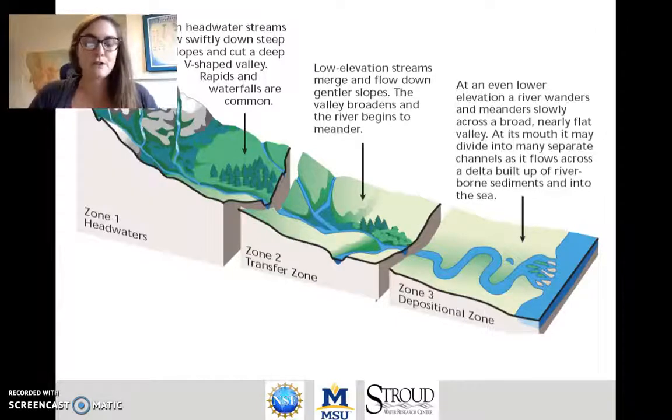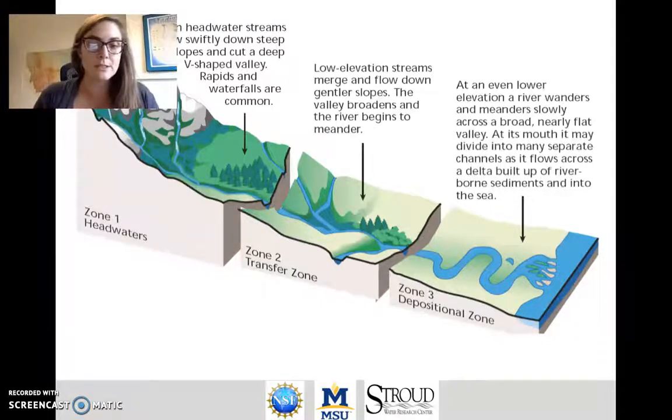The geomorphology of rivers varies across Earth's surface, and we use broad categories to describe general patterns in the type of rivers and processes that are important depending on where you are on the landscape. Zone 1, which is shown here, is the headwaters, where the land is relatively steep or sloped steeply, water is moving relatively fast, the valley is V-shaped, meaning it has high and steep walls, and rapids and waterfalls are common.